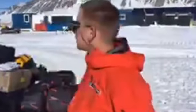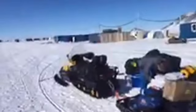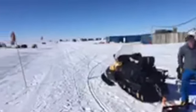Okay, so landed on the blue ice runway, so it's just a really long stretch of really skiddy blue ice. Basically, they've just turned into a runway, nice and flat, nice and hard to get quite a large aircraft on. Got off the aircraft. We did a couple of pictures as soon as we got off the aircraft, just as we're on Union Glacier, we're on blue ice runway heading to Union Glacier. So a couple of touristy pics, and then it was an 8 kilometre journey on some of the vehicles, like these vehicles that you see around us, out to here, to Union Glacier.